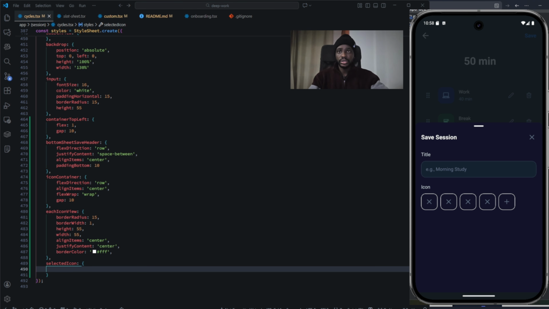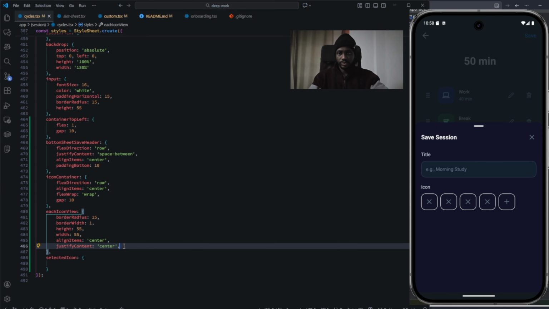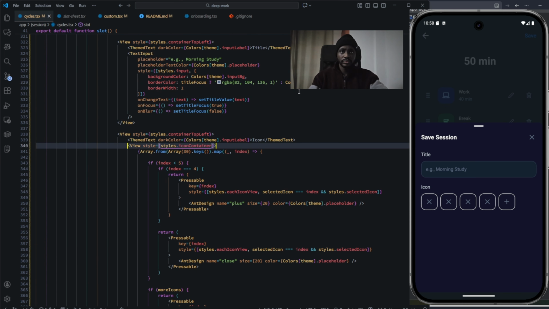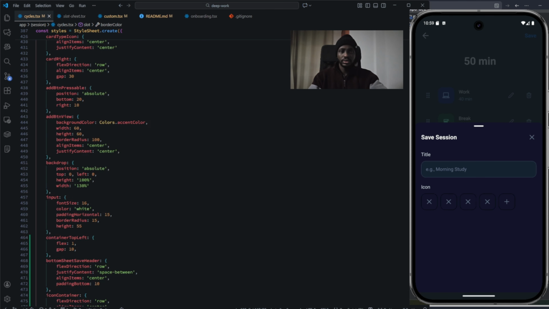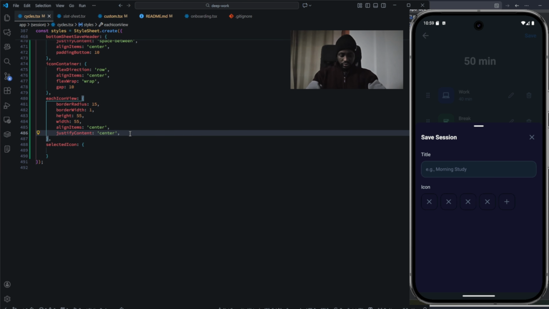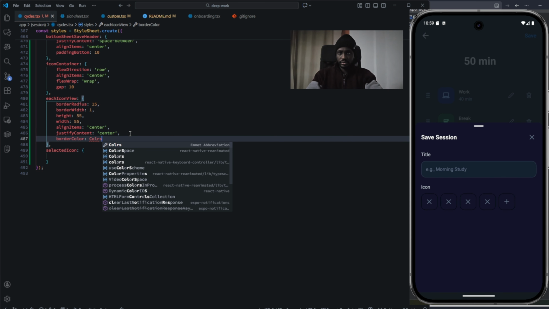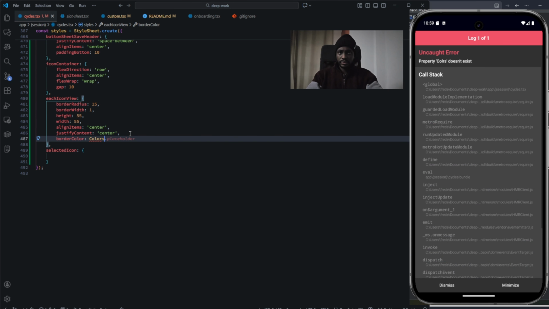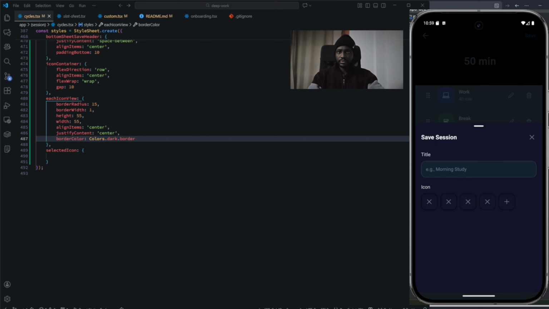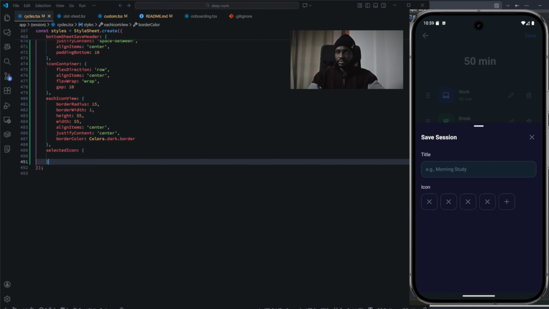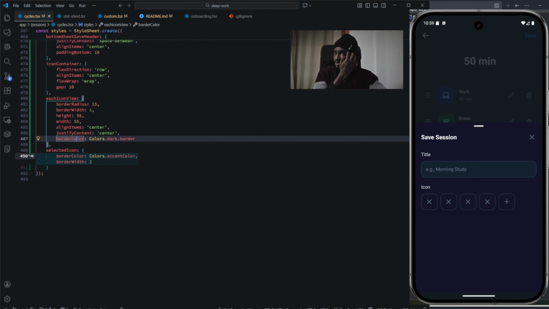What color was used here? Color theme the border, which is dark. Yeah. Color dark the border, which is the same thing here.